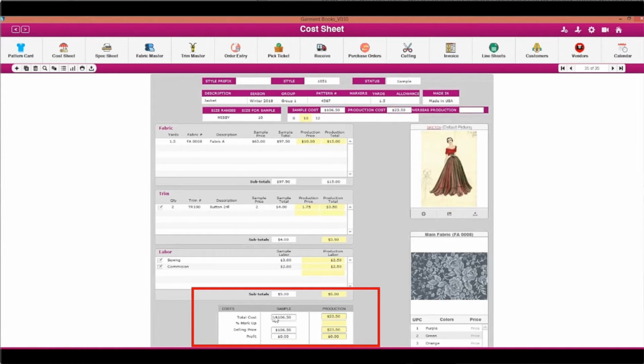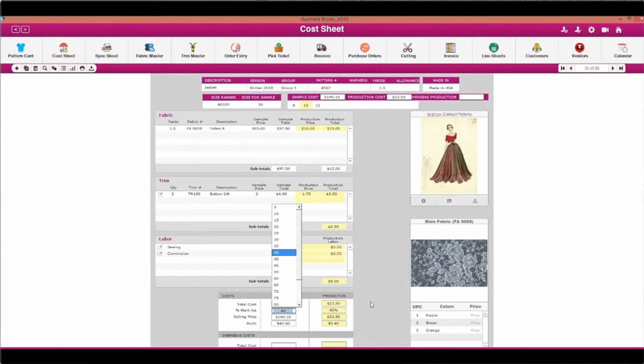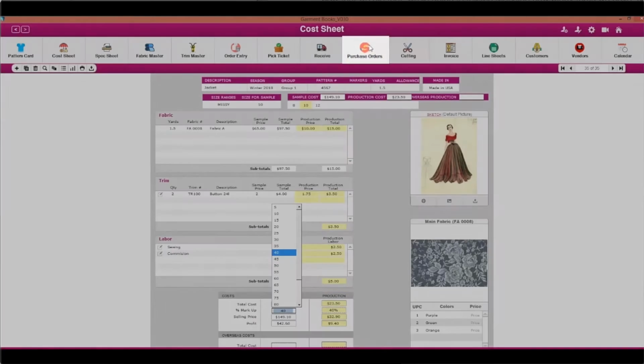But your total cost isn't complete. That's just your estimate. And you could then put a markup in there. In production, that's what's really happening. The reason it's really happening is because if you change the price on your fabric and trim, it's going to get changed here. Every time you write a purchase order over here, it's going to go and be reflected.